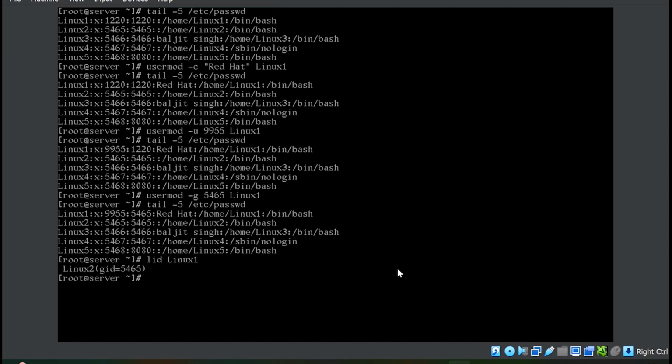So let us suppose that you as an employee belong to the HR department, but as of now temporarily you are also added to the accounts department. So your primary group is the HR, but the temporary or supplementary group is accounts. So to add you to the supplementary group, we will use -G.